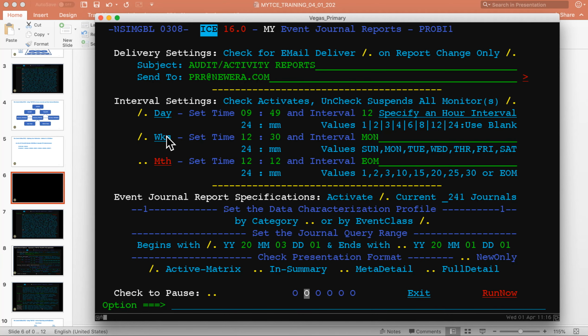We can also establish a requirement for reports to be delivered to us on a weekly basis. I just activated that because I am an administrator. And in this case, now reports that I request would not only be created daily, but I would also get a report at 12:30 weekly on Monday, or on Tuesday, or Wednesday, or Thursday, or all of those days if I chose to select them.